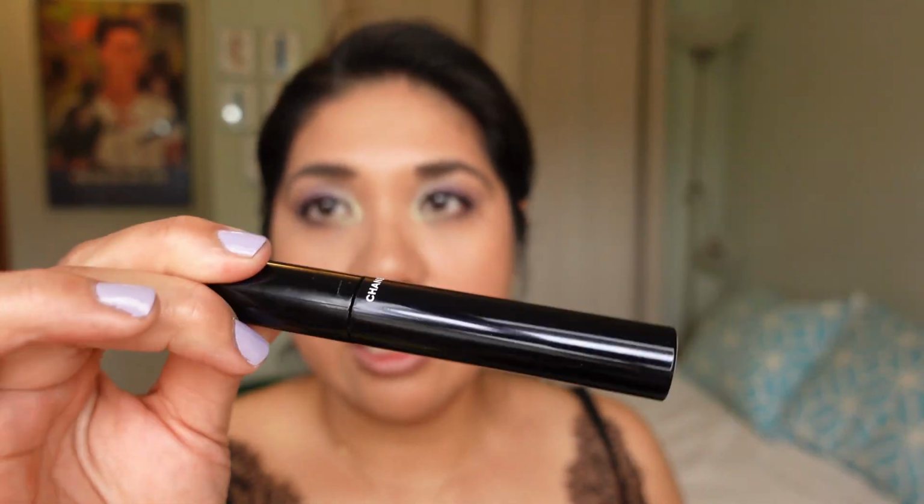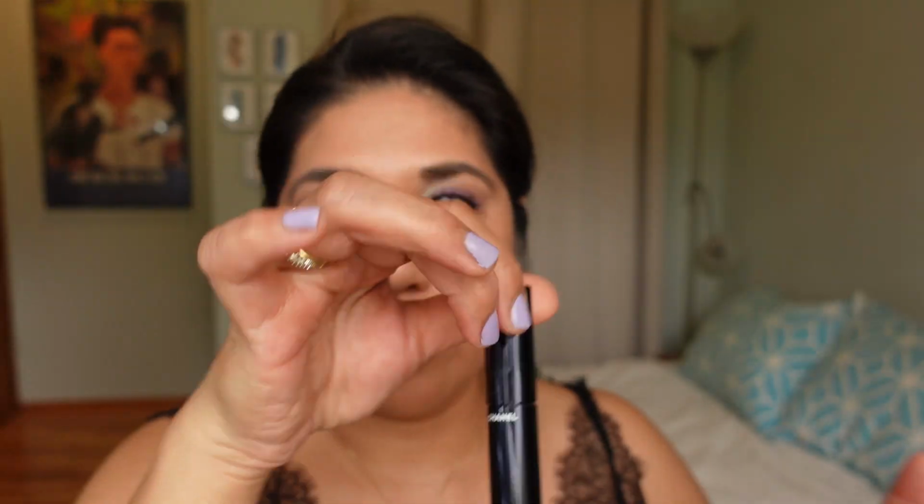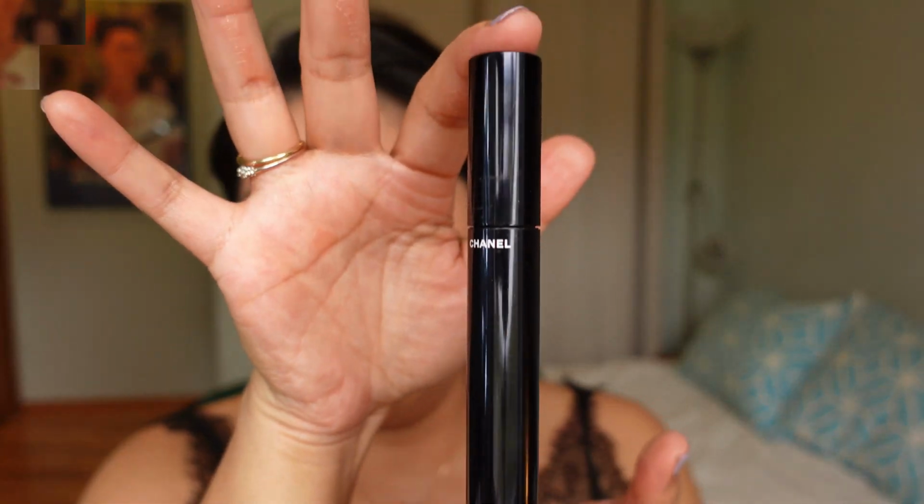For my bottom lashes, I use the Lisa Eldridge Kitten Lash Mascara because I love how it gets the small lashes. This is such a wonderful mascara. I've actually been reaching for this a lot. And then my one lash mascara where I like volumizing, my favorite one for volumizing and lengthening and making really more dramatic lashes, is the Volume de Chanel in black. And this is what the eye look looks like.